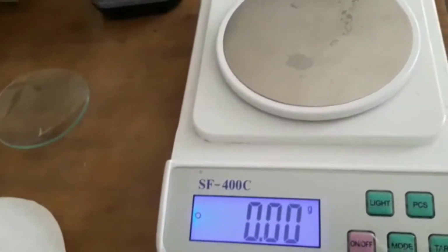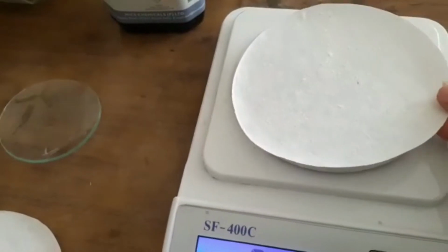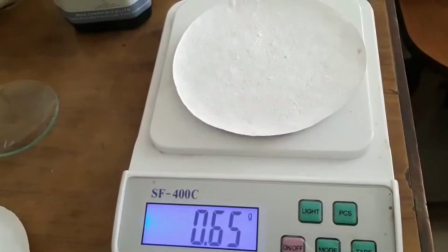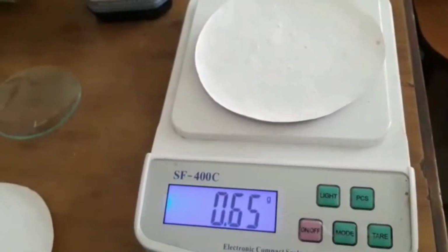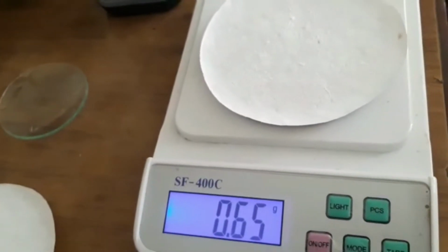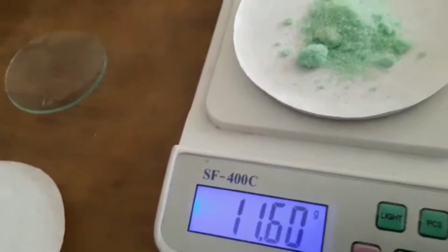This is our weighing balance showing 0, and now I'm going to put on this paper to start weighing. You should prefer to use glazed paper or watch glass. Now this weighs 0.65 and we need 12 gram of ferrous sulfate. So we need to make it 12.64.